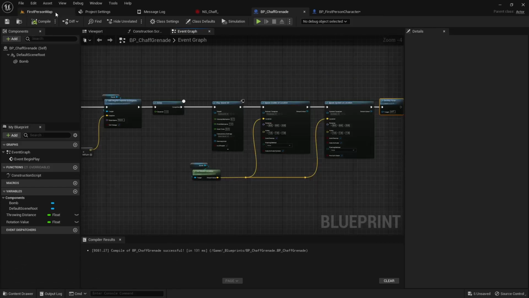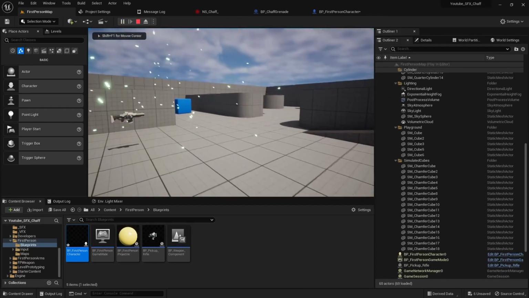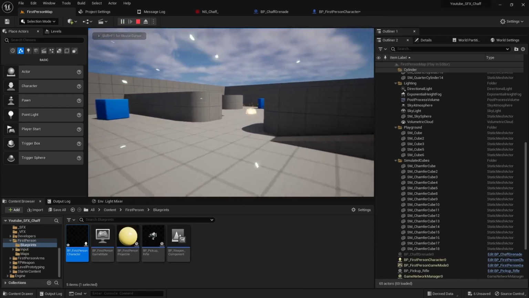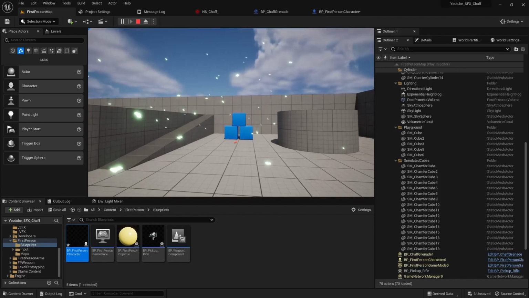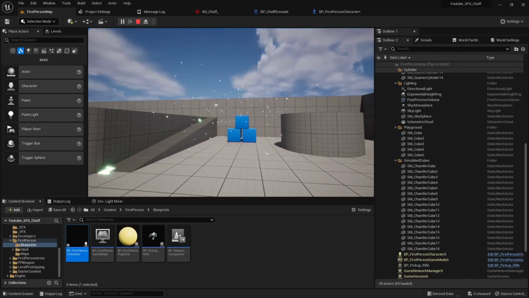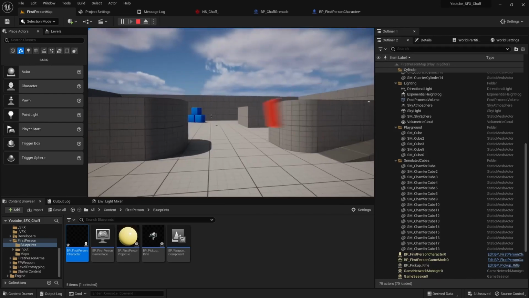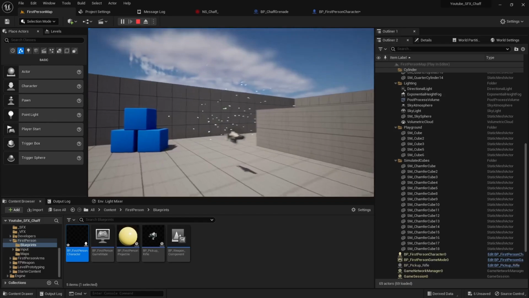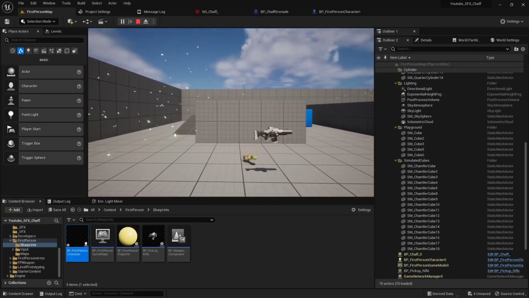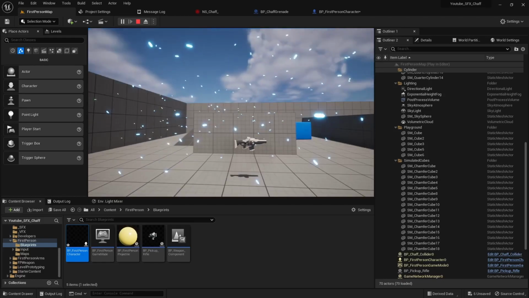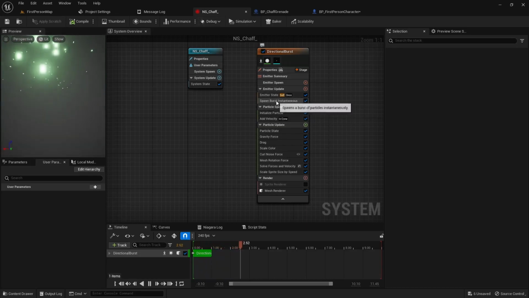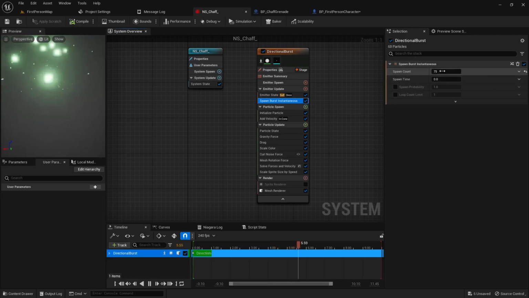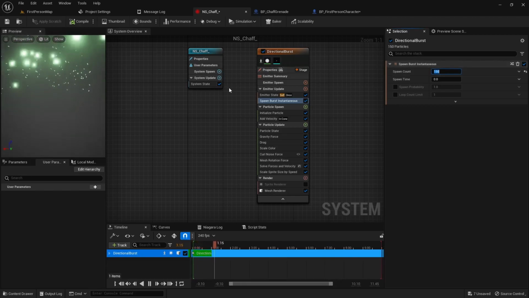So let's see how this actually looks. So we'll go back to the game, hit play, and we'll press G, throws the grenade, you see the explosion, and you have the green effect there. Now, if you think you don't have enough particles compared to the original one we made, you can change that in the actual Niagara system. So you can go back to your chaff and under, I think it's spawn burst instantaneous. Whenever you're doing values, I recommend doubling or halving them. It's just easier, and then you can kind of go from there.